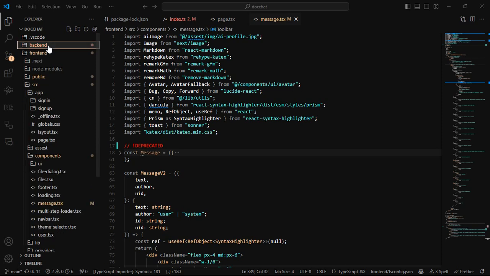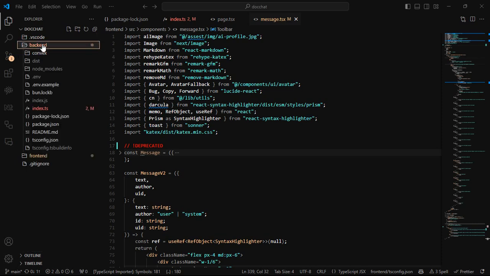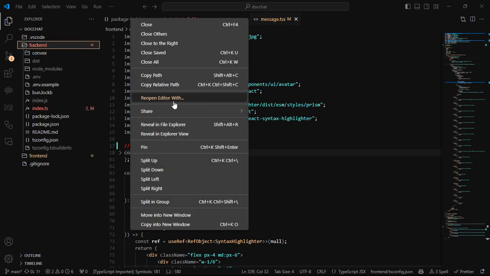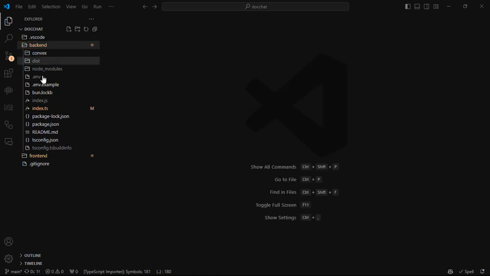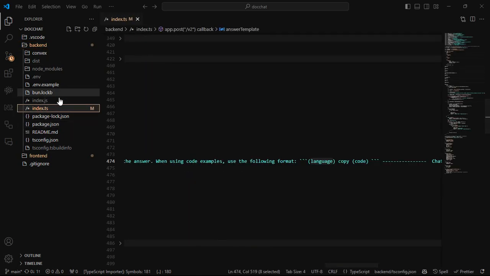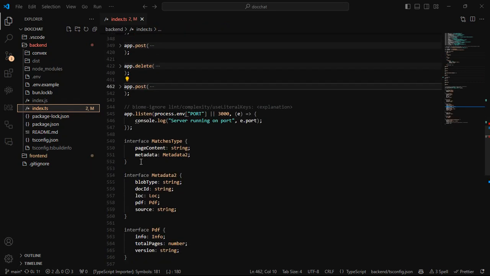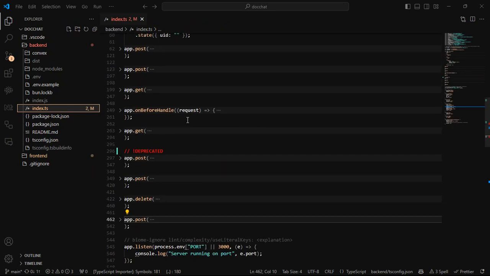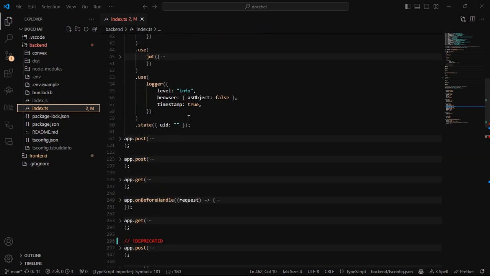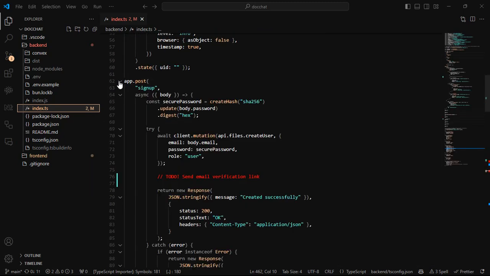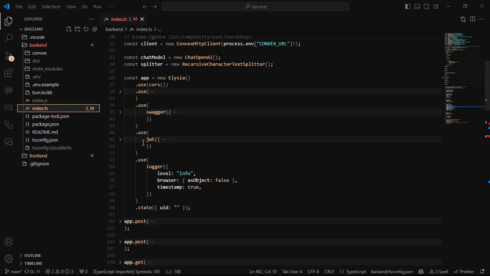That is mostly in the backend. I'm just going to go to the backend, and since we're getting the user ID on every request, this is the sign up route.